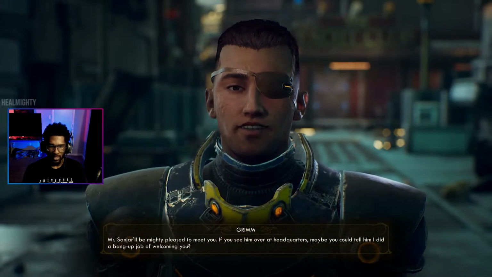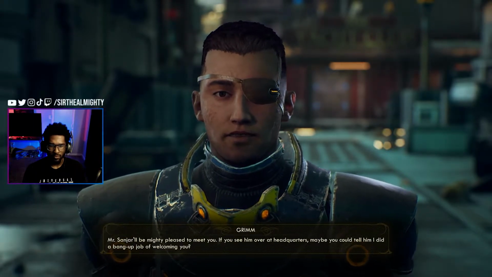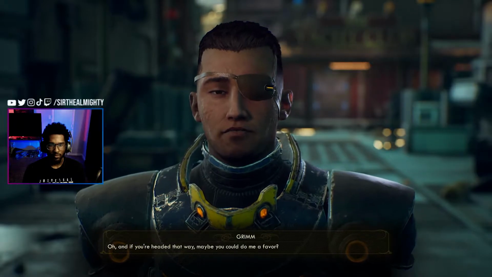I'm gonna have a look around Mr. town. Sanjar will be mighty pleased to meet you. If you see him over at headquarters, maybe you could tell him I did a bang-up job of welcoming you? I got you, bro. And if you did, maybe you could do me a favor?